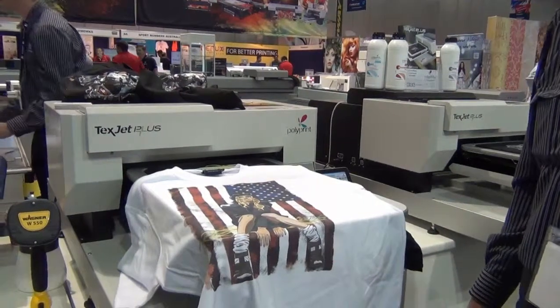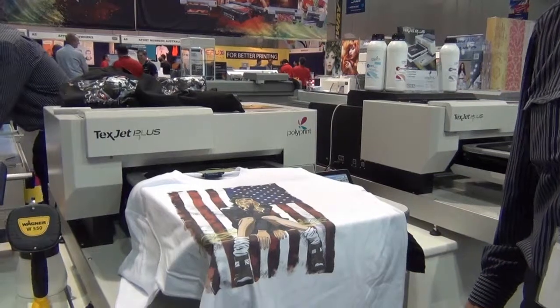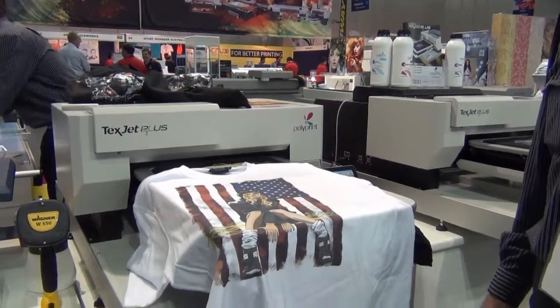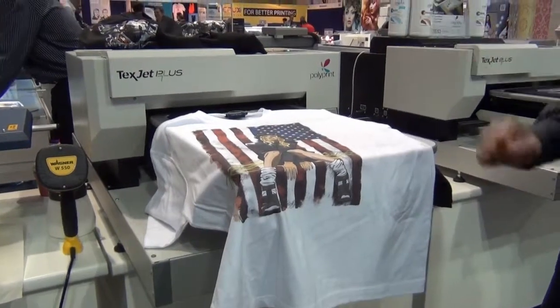from this machine. Currently these machines are retailing for $23,995, including ink and cleaning solution.